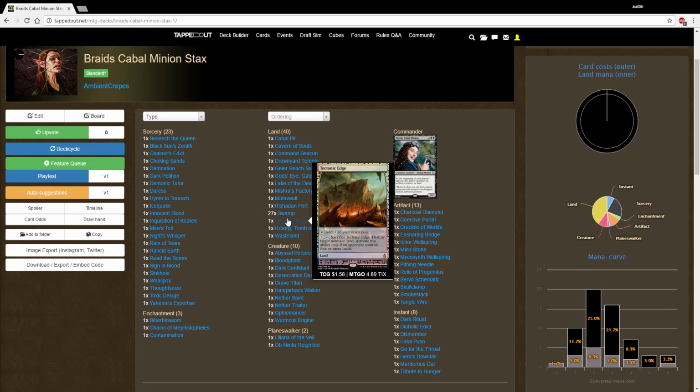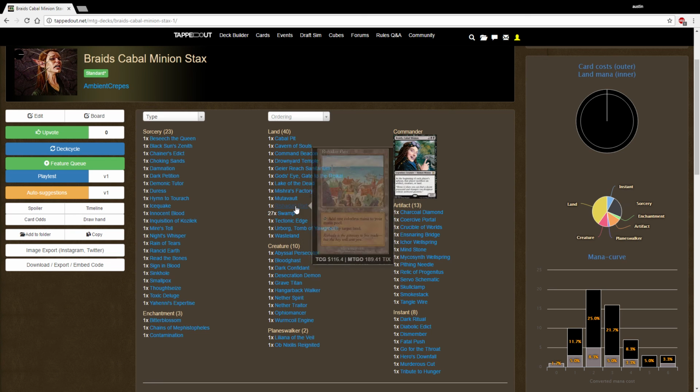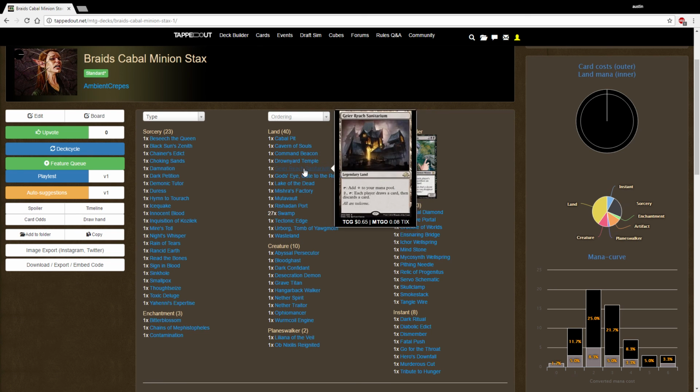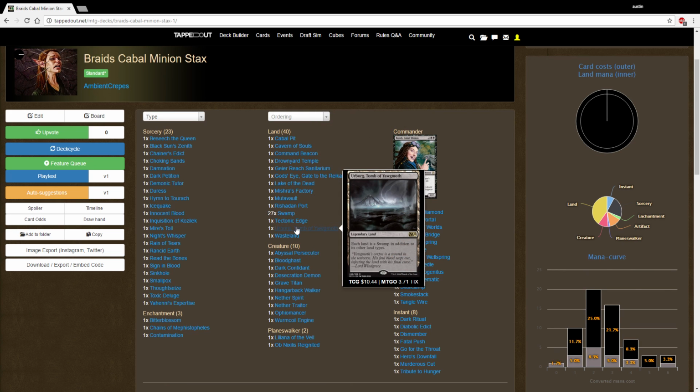Tectonic Edge for dealing with important lands. Urborg, because we are playing a lot of colorless lands in the deck. 1, 2, 3, 4, 5, 6, 7, 8, 9, 10 colorless lands. Some amount of the time, it's going to help your opponent by fixing their mana. They'll always have swamps, for example, as long as they have lands, but it does allow you to have some freedom when playing colorless lands if you do have Urborg, because it just fixes your mana.